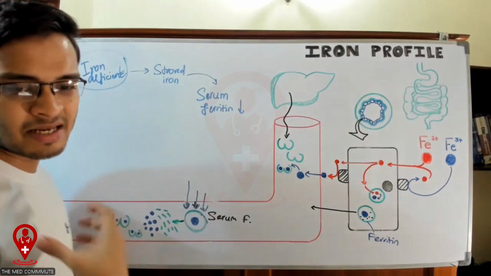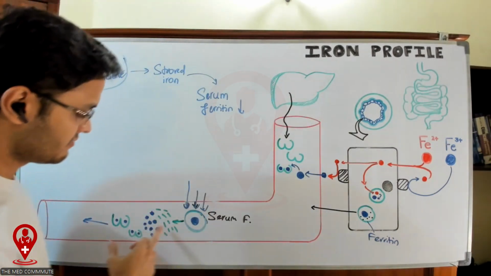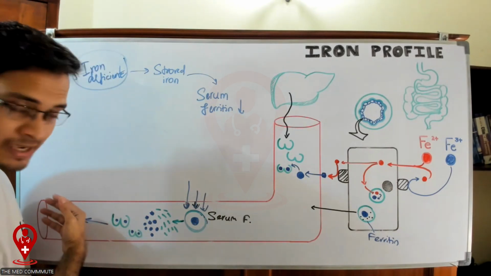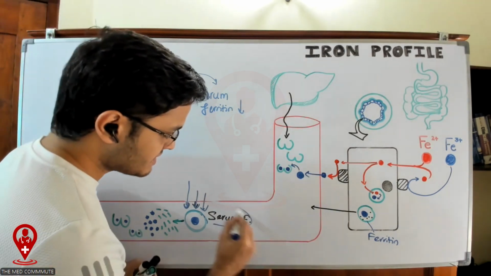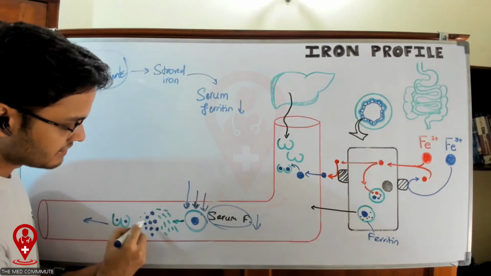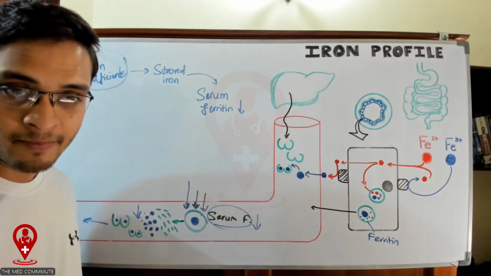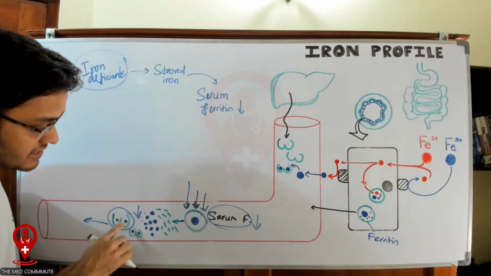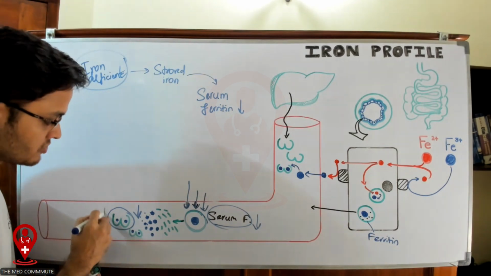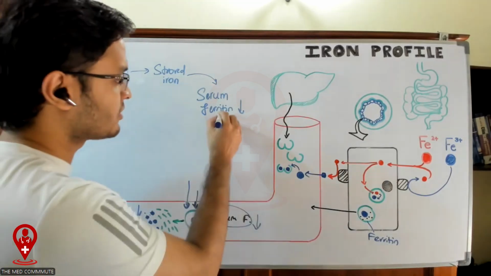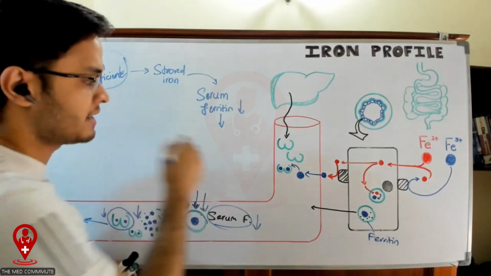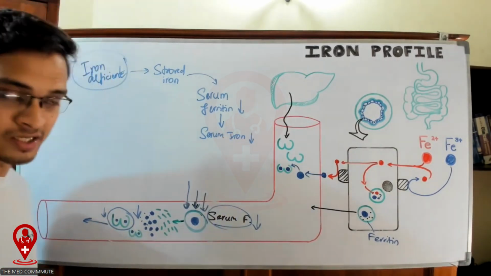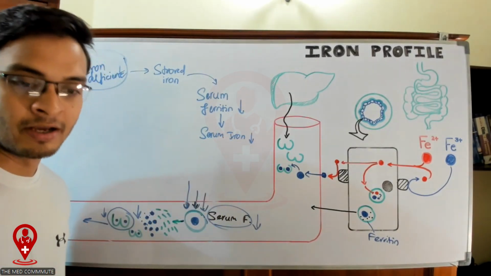The other thing, when we talk about serum ferritin being low: we said this serum ferritin will be disassembled and the iron will be released into the blood and then taken up by the transferrin. If the serum ferritin is low, this iron is also going to be low. So what is the other term, guys? The transferrin that has been loaded with iron, we call this a different term. We called it serum iron. So serum iron is also now going to be low in this iron deficient patient. I hope you all understood up to this point.